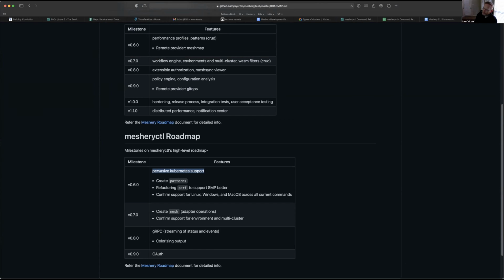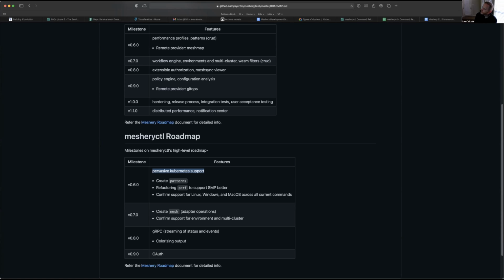It can be in the bash script, but I would encourage us to write as little into the bash script as possible, because we'll get more reuse out of logic that's written into both Meshery CTL and Meshery server.